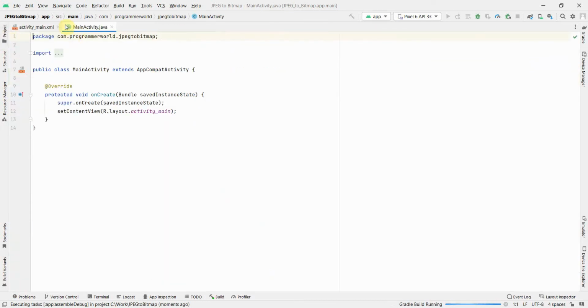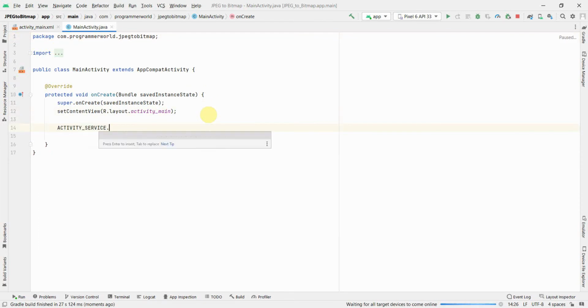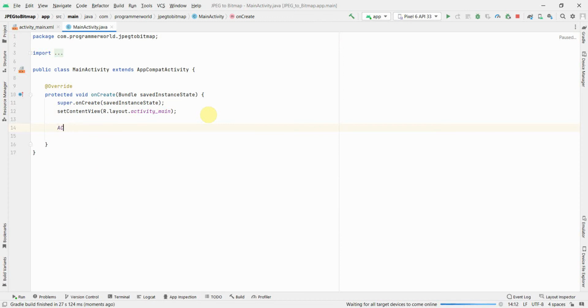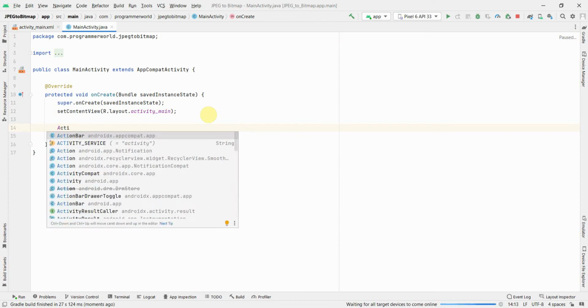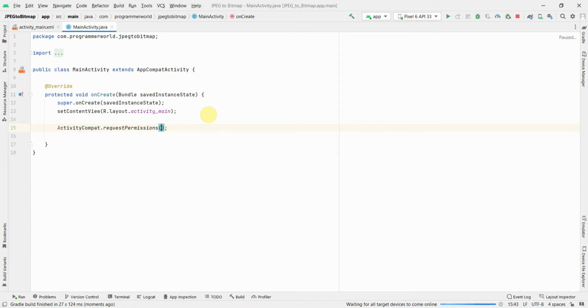I can also minimize my project window, and over here in the main Java code I can use ActivityCompat to request permission. No, not activity service, ActivityCompat dot request permission from the user for this particular app.